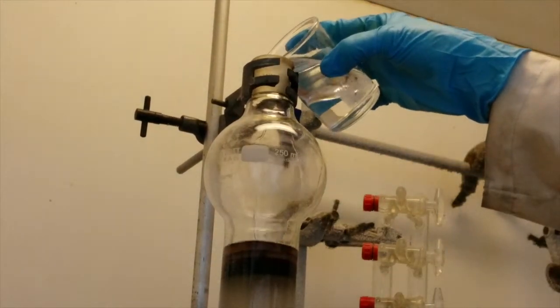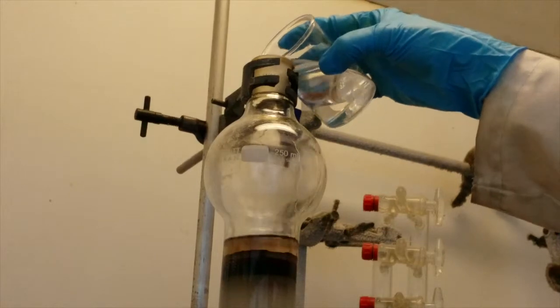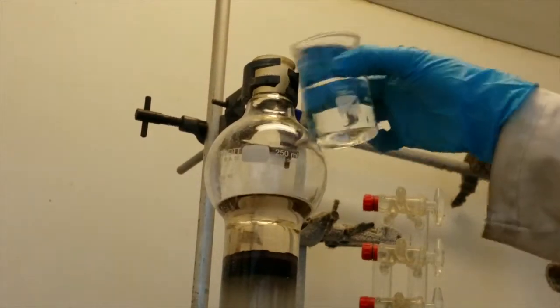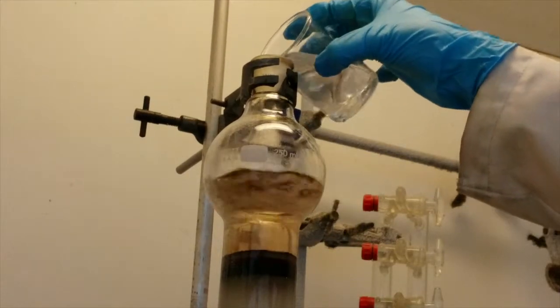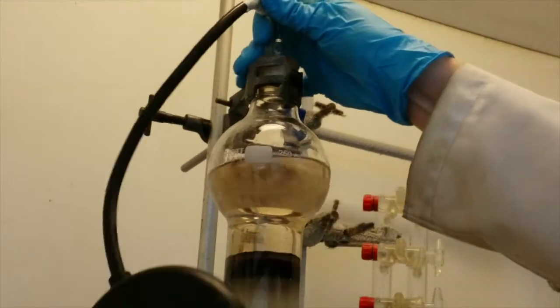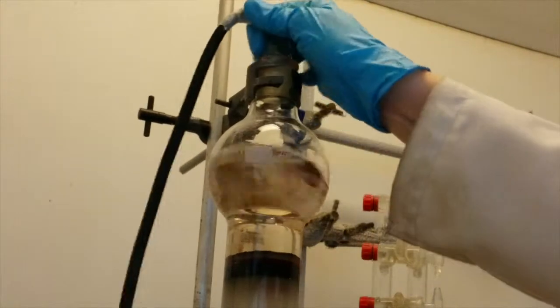Once the product is washed off the sand begin to carefully and slowly fill the reservoir with the solvent that you will be using for the column. Once the reservoir is full apply the bellows and allow the column to run under pressure.